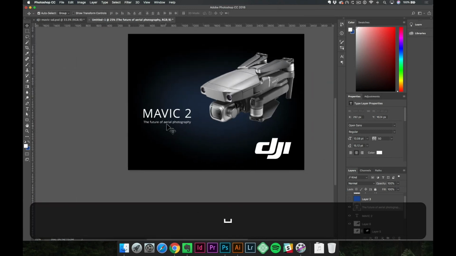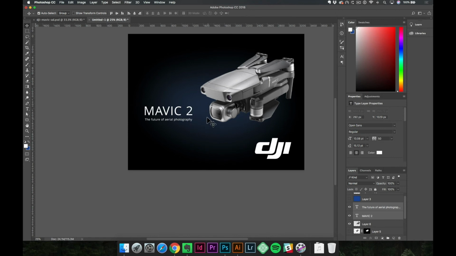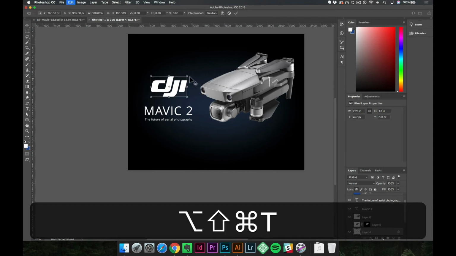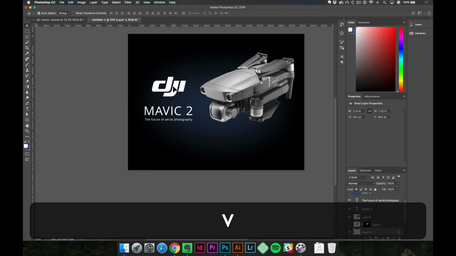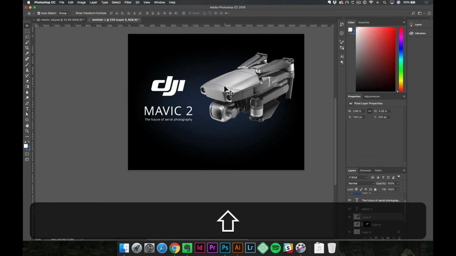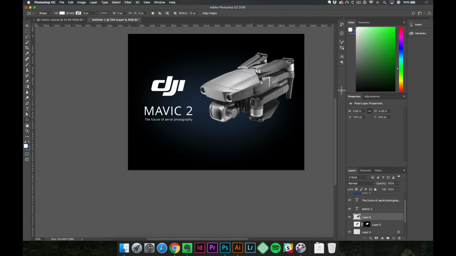And then visually, I have this a little bit centered and in line with the lens from the drone. Now that this text is coming into place, it feels awkward that this logo is this big and down here. I like that it's lined up to the right side of this drone, but I feel like maybe it should come back over here. And this is where, as a designer, it's a little bit subjective for you to place things wherever you want. Now, visually, I'm just going to draw a rectangle so you can see it. I'm going to make it a weird color.